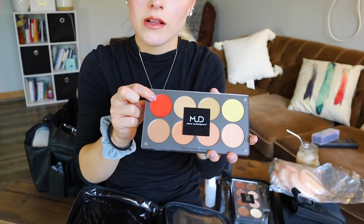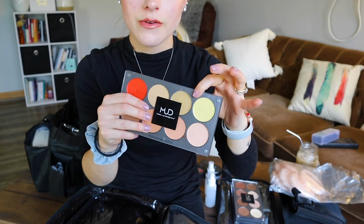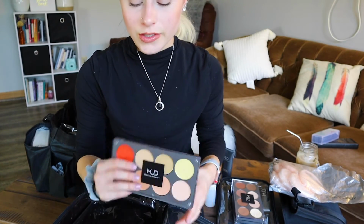So the opposite of green or blue is red. If you mix this red color with your foundation and put it on my under eyes, it's gonna brighten up that under eye because it's going to correct it. If I have a pimple, my pimple is usually red. If you take a green based color, so this or this, it's going to counteract that, and then put your foundation on top and it's going to make it appear invisible. So it's just really cool.